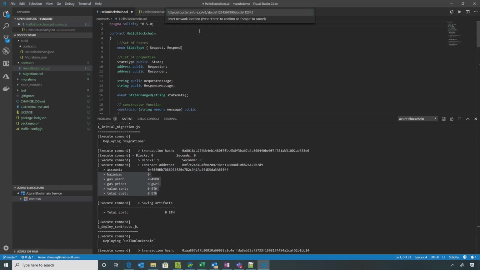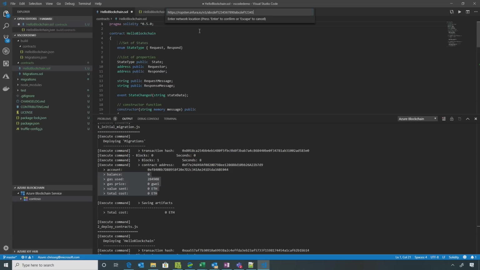Before we go too far, a couple of notes on using mainnet or Infura. Back to the discussion we had a second ago on using the mnemonics and getting a private key and an Ethereum address. In Azure Blockchain Service, because it's private and because you don't need gas, all of that works without a lot of work. If you are a mainnet developer or you're using something like Infura and deploying to a public test network like Ropsten or a public mainnet, you do need the same things, of course, but the private key and address has to be funded, right? Public networks require gas. Gas requires funding. So before you go too far with this, make sure you have a key that will work with your public address.